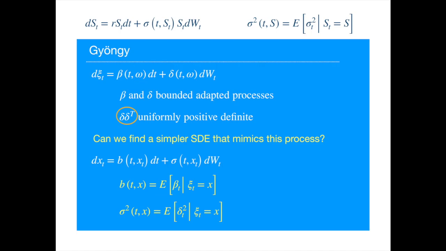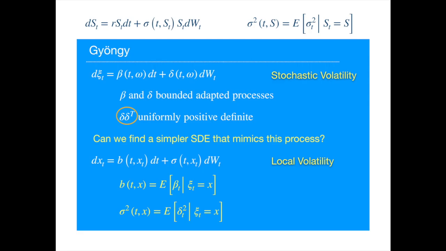The simpler process, of course, doesn't mimic the full path behavior of the complicated process, but the simpler aspects that it mimics can go a long way. We know same one-dimensional probability distribution means same European option prices, and the interpretation of the coefficients is exactly how we interpreted the local volatility. So we can interpret the complicated epsilon process as describing the dynamics of the stock price under the stochastic volatility model, because the volatility, which is the coefficient of the Brownian, is stochastic, and we can interpret the simpler process as the local volatility model.